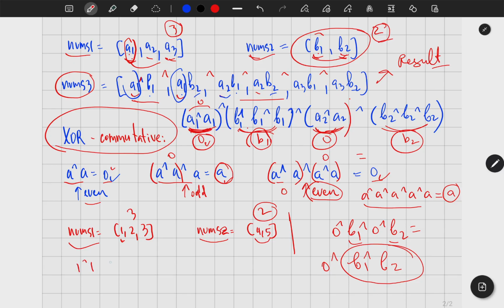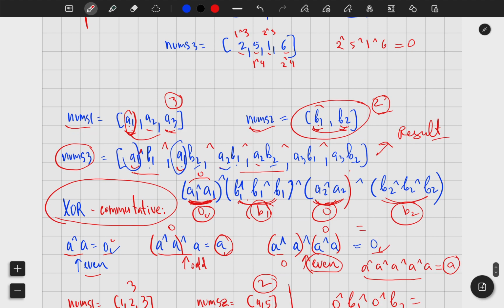So 1, 1, 2, 2, 3, 3, and this one will be XORed by itself, and this is 0, 0, 0, right? And this one will be 4 XORed to 5, right? And it will be XORed to 0, and this will be returning the output or the result.